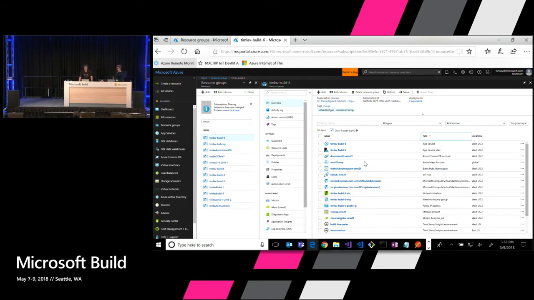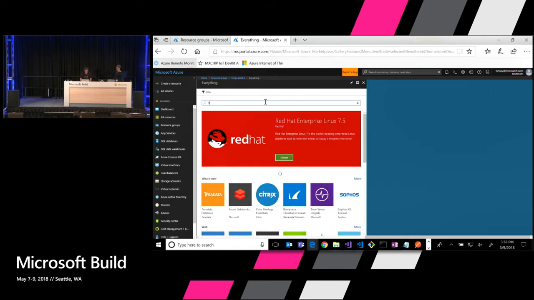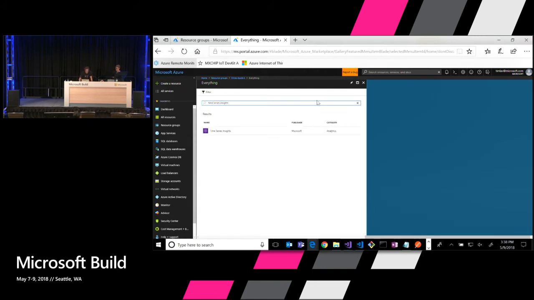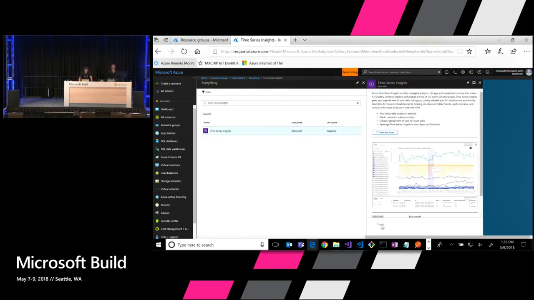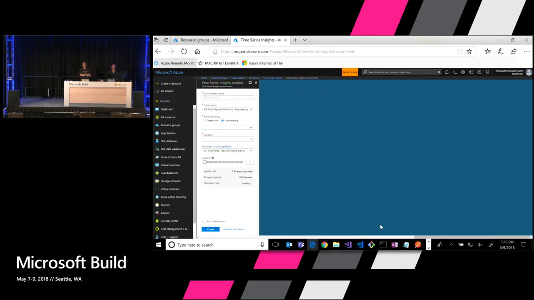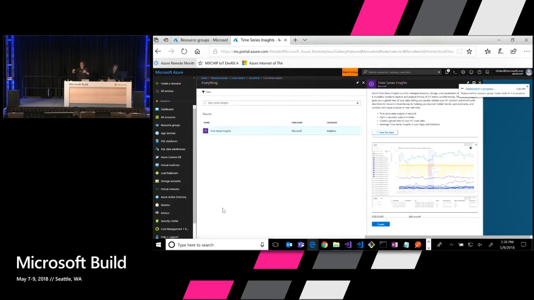Okay. I have a deployment. This is a regular, pretty vanilla deployment. I want to add TSI to it first. So the first thing we'll do is add time series insights, time, not Tim series insights. And we're going to add a time series environment into our resource group. All it's going to do is add it. It's not going to configure it for us. So here we've kicked off adding the TSI environment into our resource group. In a couple minutes, I'll show you how to configure it so that it's pulling data off of the hub. And then we'll look at visualizing the data that's flowing into TSI.